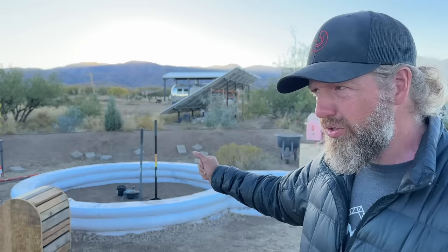Look at this. We got two whole more layers, and we laid our very first earthen layer today, which means that it tamps different and it locks in different. It's also going to be a lot more stable because the rocks are a little bit jiggly. So we get to put in the door form tomorrow. We get to start building up higher. I'm really excited to see this thing start to take shape.